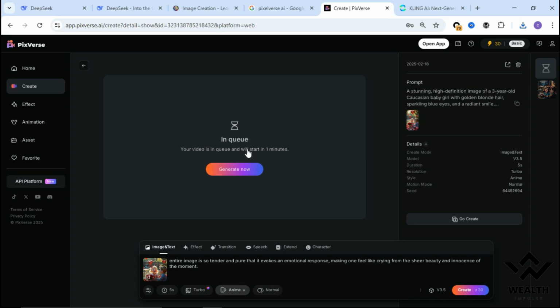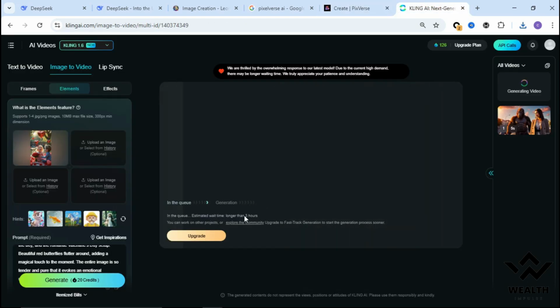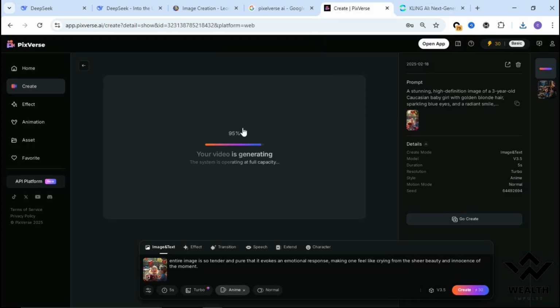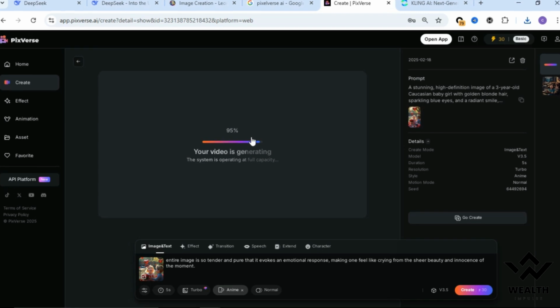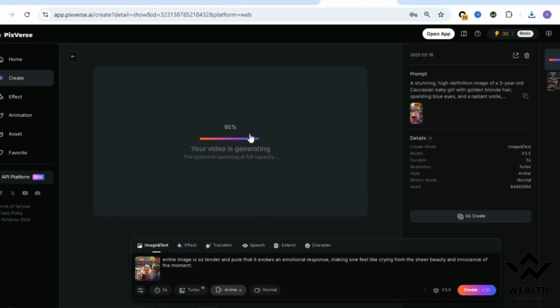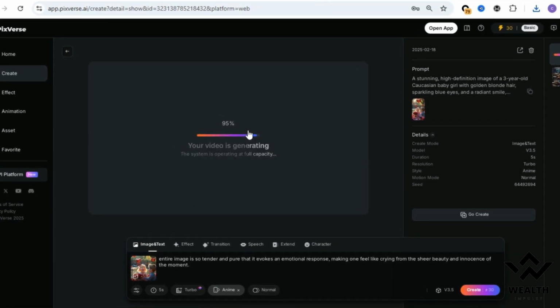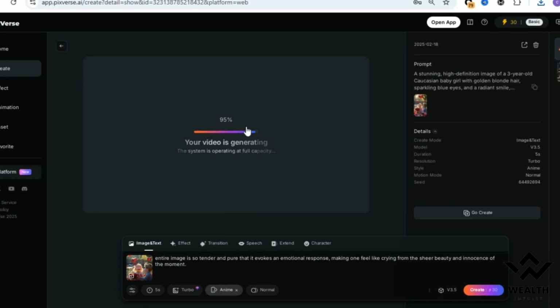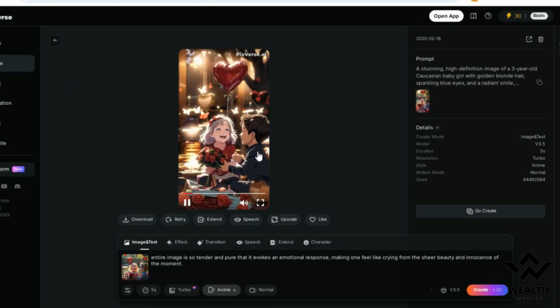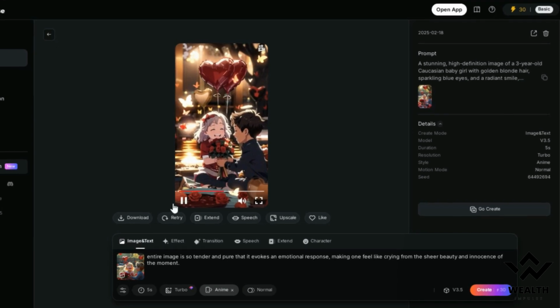It's in queue, but you see it's quite a bit faster than Kling. Kling is still giving me 3 hours before it animates that image. Oh my god. It's almost done, it's at 95. Good. You see, this is anime, quite a good product.